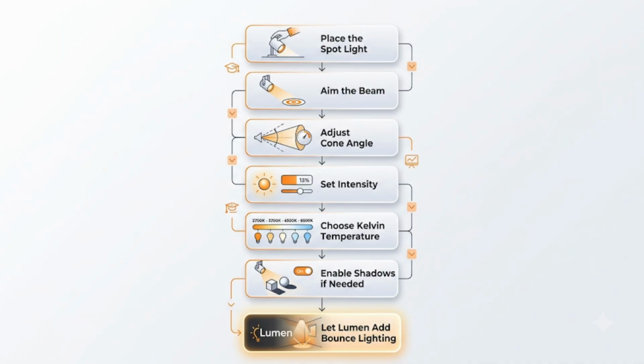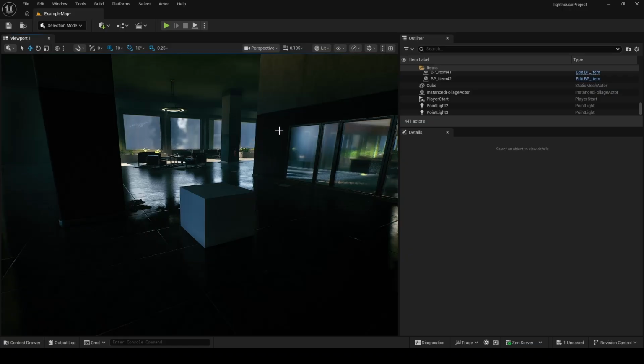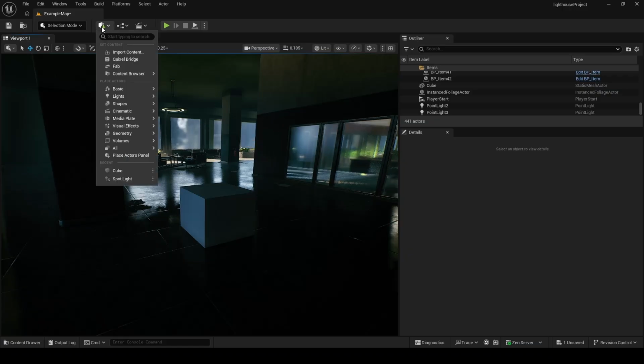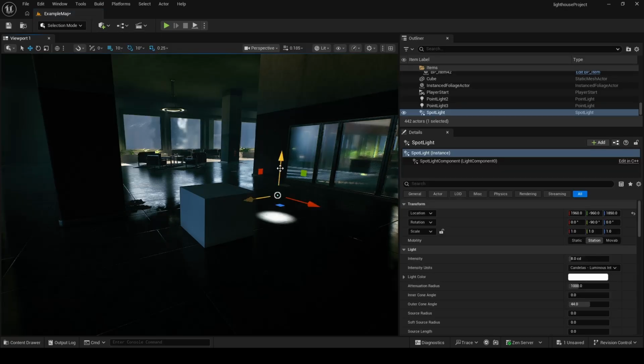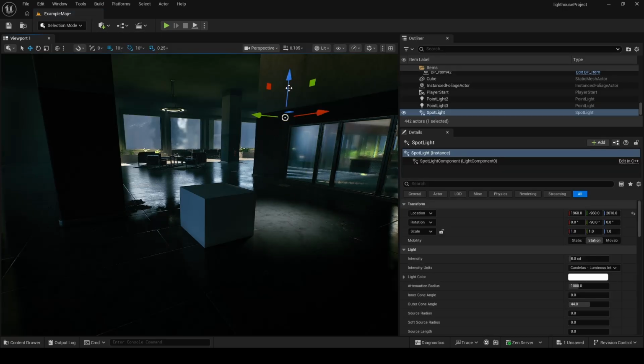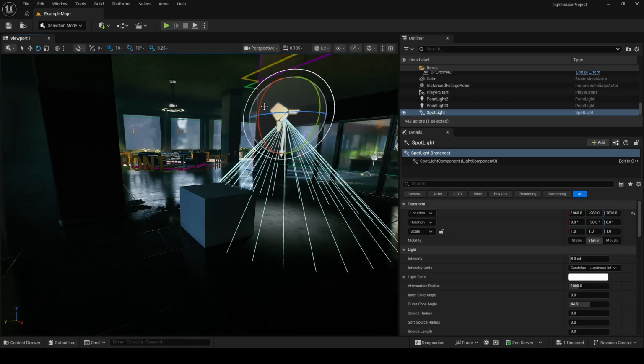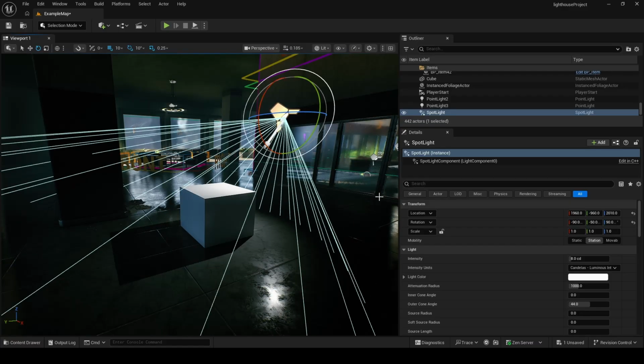Okay, here is a simple workflow that you can use. I'll just show it and we will try to replicate it here so you can remember how to do this. So step 1 is to place the spotlight where we want it. So go here, go to lights, go to spotlight, drag and drop it here. Press W to move it up and press G to see everything, press E. Okay, we aimed at our subject.